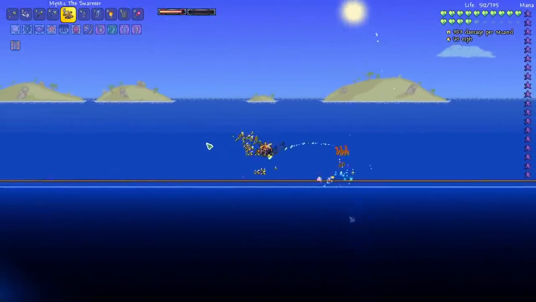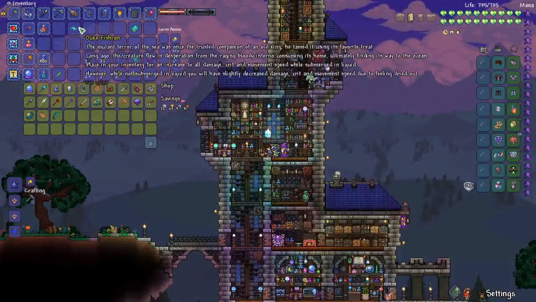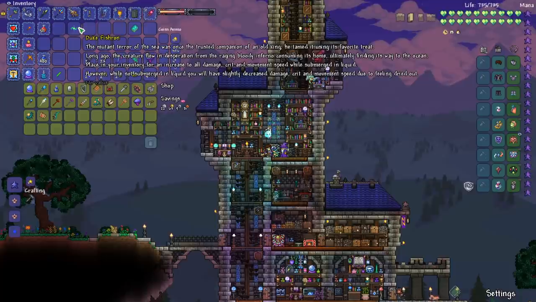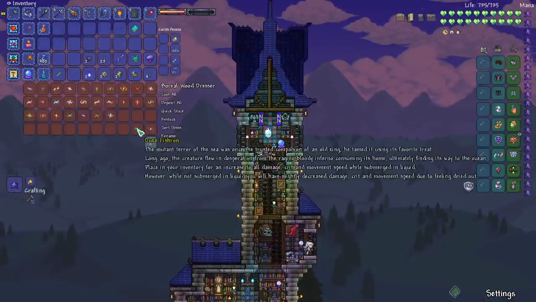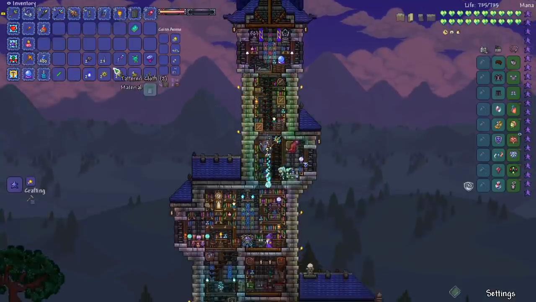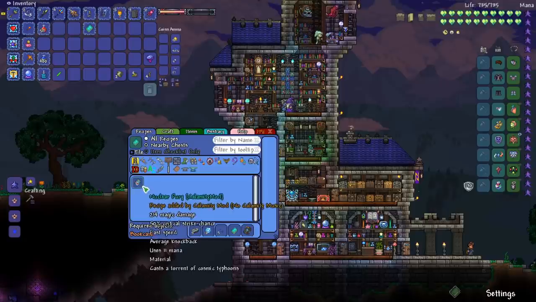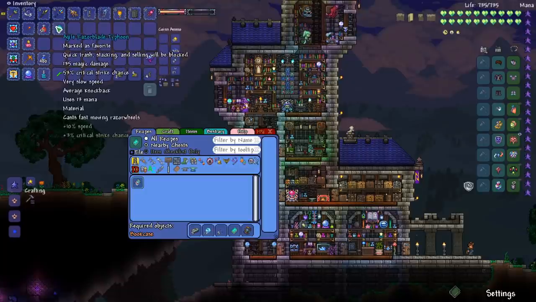Very nice. The Duke Fishron lore says, place in your inventory to increase all damage, crit, and movement speed while submerged in liquid. It says, however, when you're not submerged, you get decreased damage, crit, and movement speed. That might be good to have doing the abyss exploration, but that's probably the only application for it. One cool thing is that the Razorblade Typhoon can actually upgrade into the Nuclear Fury really quickly. We just need Luminite and we've got everything else. So that's a fun thing to have.